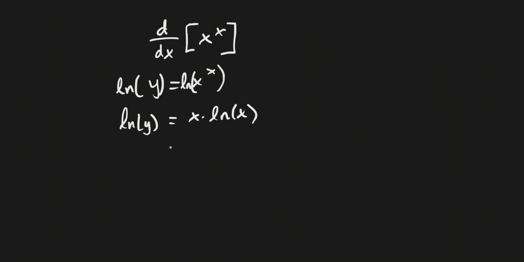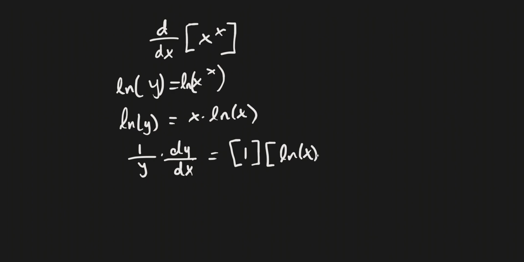Now I have a separate video covering the natural log property that I did right here, but you can go watch that. So now we can differentiate both sides. We want to find dy by dx. So this is just going to be equal to 1 by y times dy by dx, right? Now the product rule: the derivative of this is 1 times natural log of x, plus the derivative of the natural log, which is going to be 1 by x.